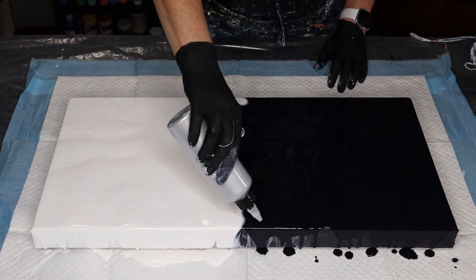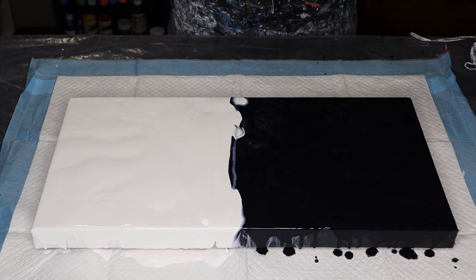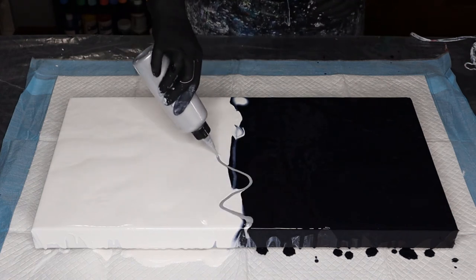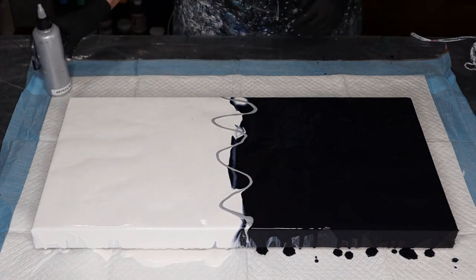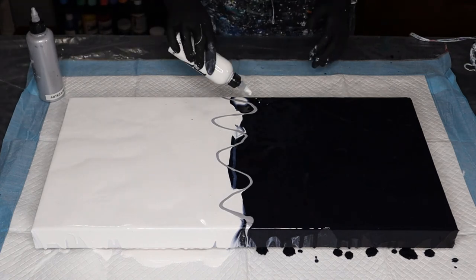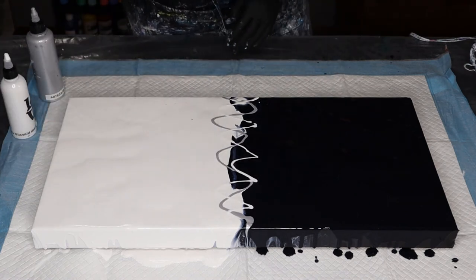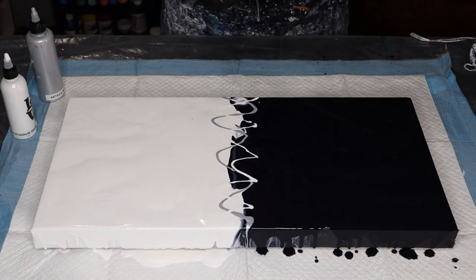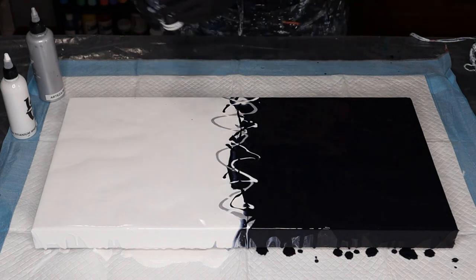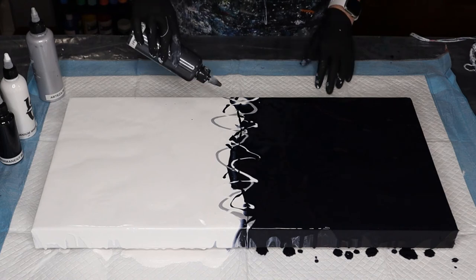Okay, so let's start with the silver again, right down the middle, kind of wiggle it. Oops, forgot to open up the top. Oh boy. All right, so there's the silver, the Arteza silver. Here's the titanium white. The permanent black, just a little bit. Here's the space gray.